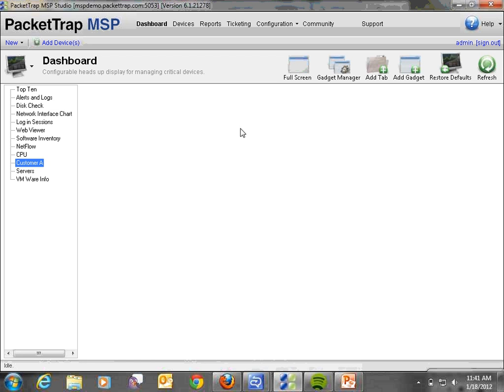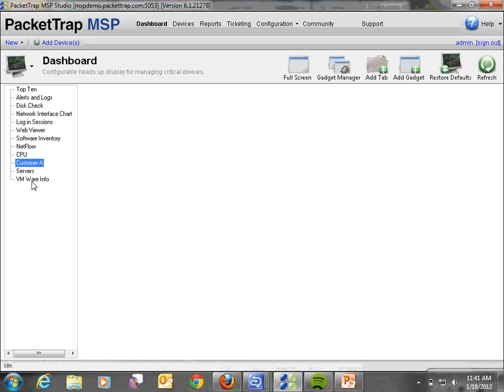Maybe top 10 CPU or memory or whatever it is that you want to see within that customer, and so forth. Or you can break it down into devices, or whatever it is that you like. Maybe geographical location. Maybe it's China, Atlanta, whatever it may be, and then you actually have devices part of that. But it's an easy way to view all the data that we would already show you in a NOC view.